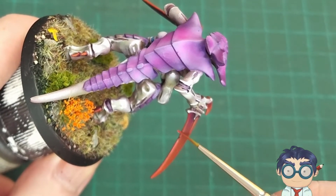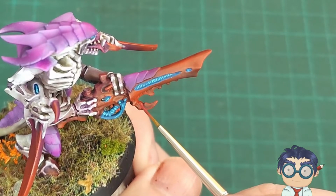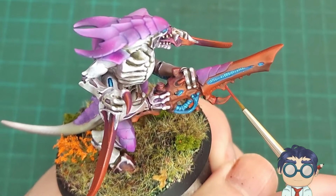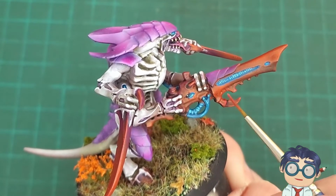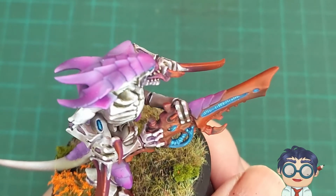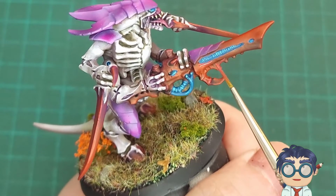So in this case, I am just doing some typical edge highlighting. I'm using the same colors for both the talons and the weapon. So the weapon will end up a little bit more red in real life, whereas the talons will have a little bit more purple in real life. The distinction is not very obvious, but it's kind of there. So working in all the edge highlights, as you can clearly see.